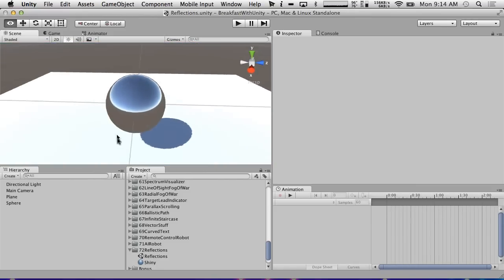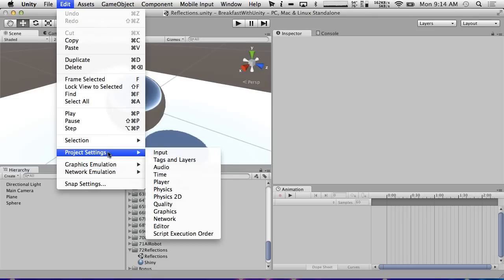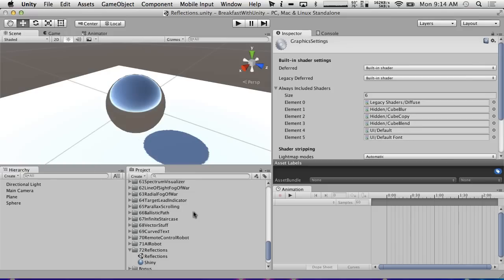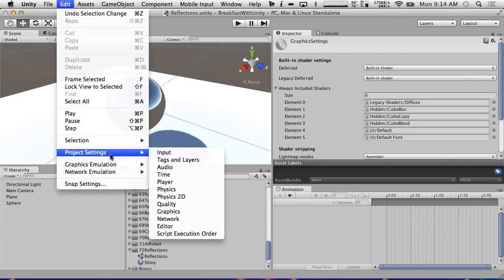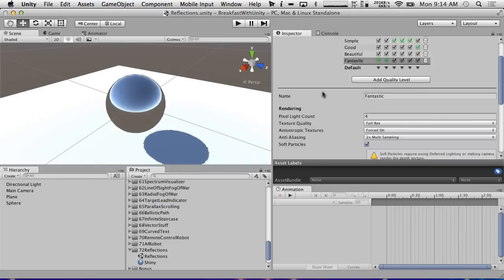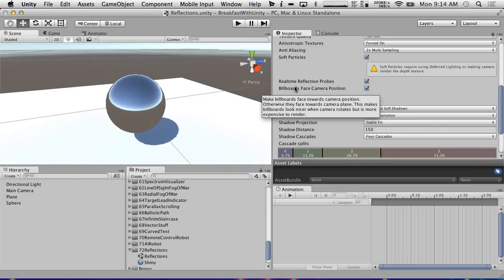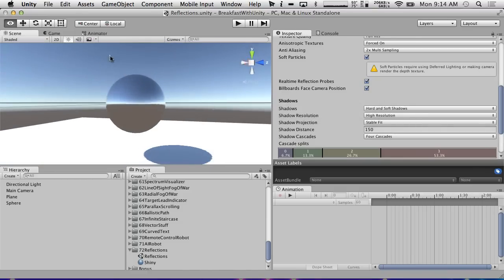You can see things are a little bit better looking. Maybe. I just want to see what we have in graphics here. No, not graphics. Did I say graphics or did I do quality? I wanted quality. Oh, I did get quality. Okay, good. So we've got shadows. Everyone has shadows. Yay! You get a shadow and you get a shadow. Okay, so you'll also notice that we're not reflecting this thing yet.